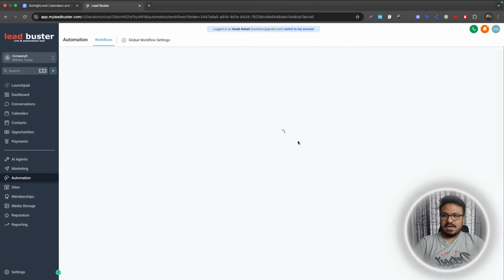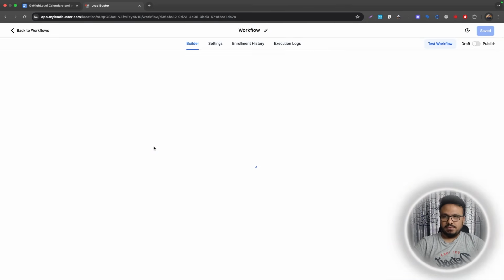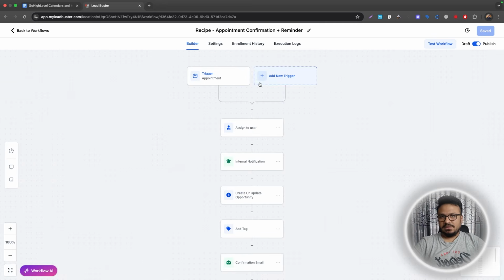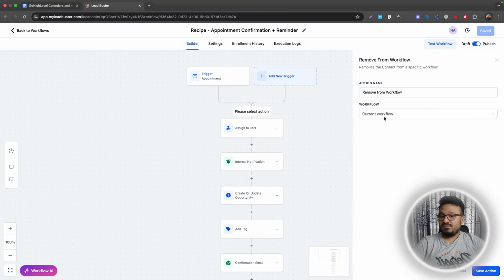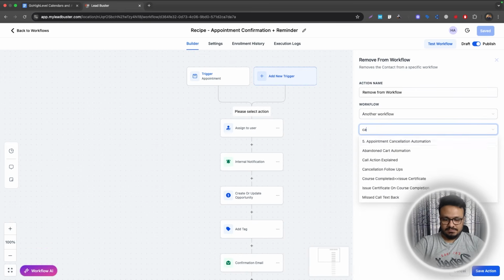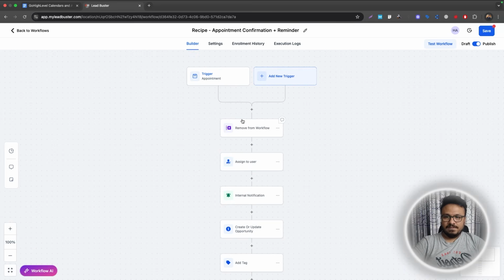Okay, now what needs to happen is if someone books an appointment, let's say they canceled and they are now in the cancellation workflow and then they booked again, you can just remove them from the canceled workflow. If someone's even booking for the first time and they are not in the cancellation workflow, it really doesn't matter, just so you know. So you remove them from the cancellation workflow if someone books an appointment, whether it's new or someone who canceled in the past. We're just checking if they're removed from the cancellation workflow.